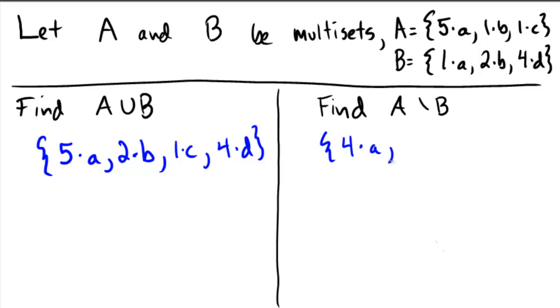We don't allow negative numbers, so we have zero copies of B. We lost all of the copies of B that we had from A when we subtracted out the two copies from the second set B. In set A, we do have a copy of C, and it wasn't subtracted out when we subtracted off B, so we're going to keep that copy of C. And so therefore, the set difference of these two multi-sets would be four copies of A and one copy of C.